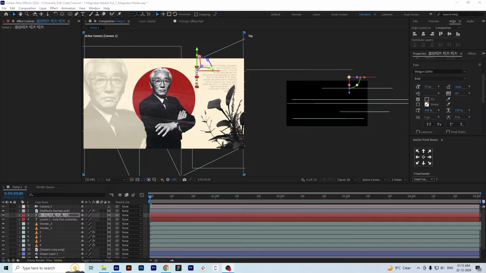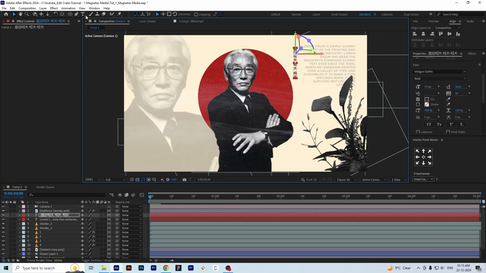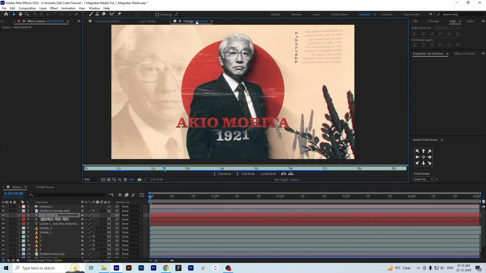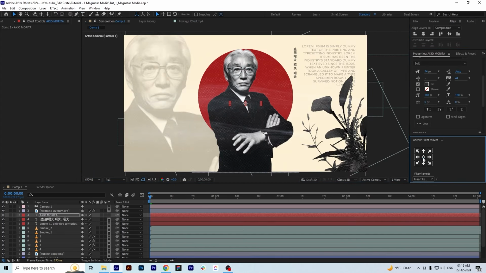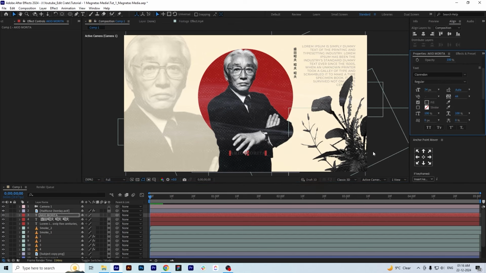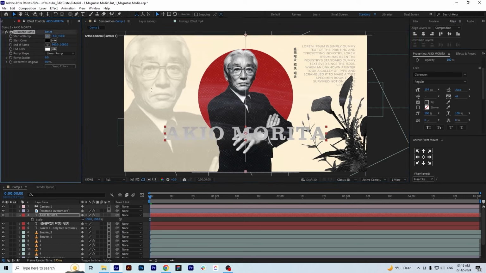Now we have forgotten one thing, and that is the text. I will switch to 1 View mode here, adjust the composition and write the text here, and adjust the points for the gradient.